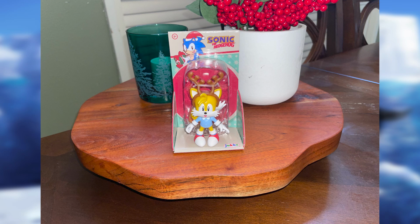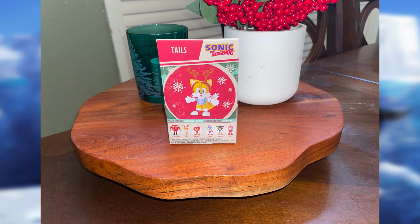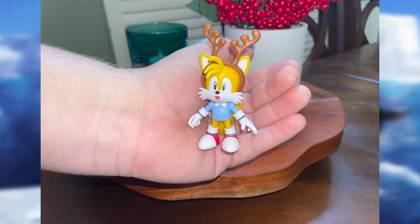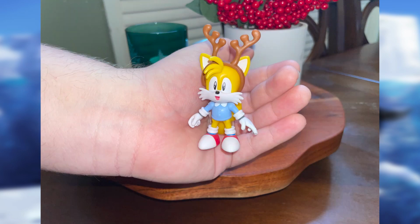Next up is Tails, and he's as cute as can be, in a baby blue sweater and reindeer antlers. Just like Sonic, Tails has a new torso, but reuses everything else from the original classic Tails figure. The calendar version of this figure has a green sweater instead of the blue, but I think I like this color on him better. But sadly a trend continues in the line as the buttons on his sweater go unpainted, yet the original has them painted white. It really bums me out, as it makes this version feel cheaper in a way. But still, they're pretty great. I might have to get another set of these to repaint, but who knows.